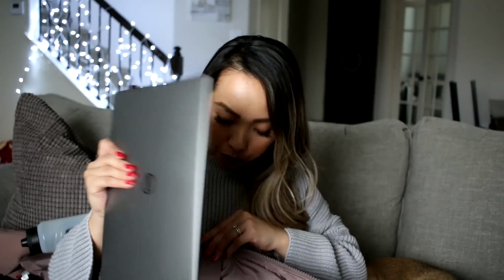One thing I did notice though is I can close the bag with the laptop in the sleeve easily and make it its compact size, like snap it on the side. However, when I'm trying to take the laptop out of the sleeve, I have to undo the snaps. Otherwise, it's a pain in the butt to get out. And I don't want to ruin my bag by forcing it and ripping stuff. So that is the one thing that I have noticed about it, but it's not a big deal. It's not a deal breaker for me whatsoever.